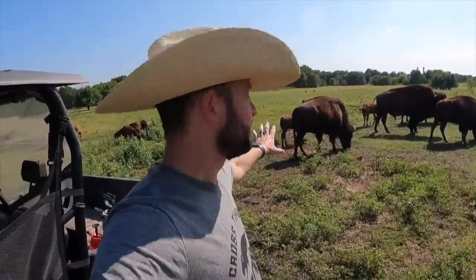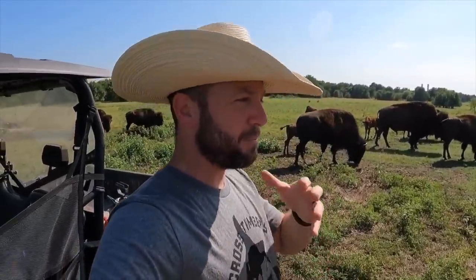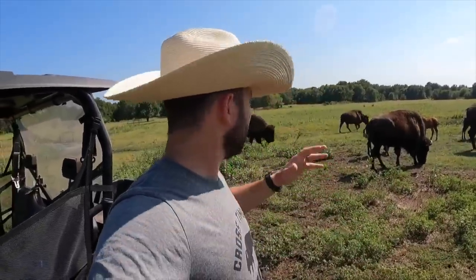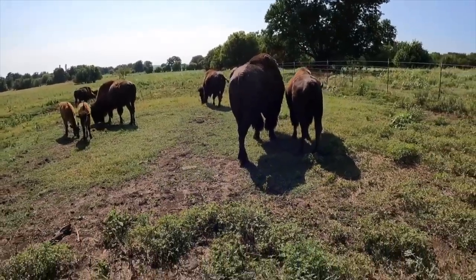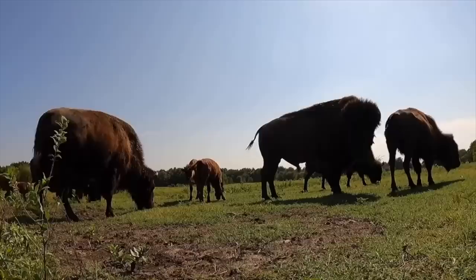Now, these are Dunbar babies. These are not Big Joe babies. And some of you are thinking, well, once they get old enough, can they breed back to Dunbar? Yes, that's possible. But most people don't like to do that because they have bigger herds, and you have multiple bulls in your herd or your pasture. We do that to keep them separated, Dunbar and Big Joe. But Big Joe in 2 years will be able to breed these heifer calves that are out here. So if Big Joe is still out here with this plan or whatever goes on, he can breed these heifer calves in 2 years.